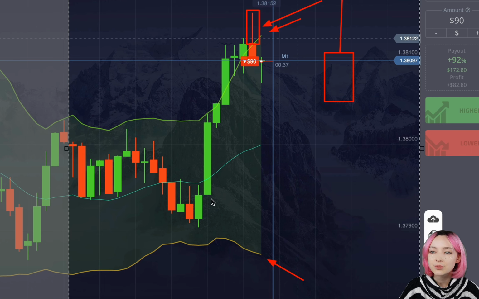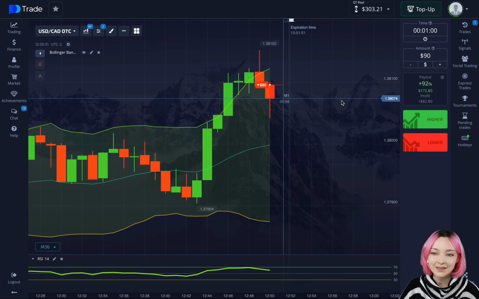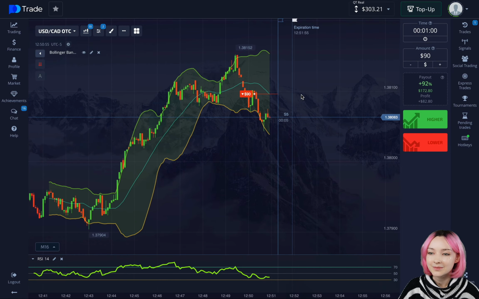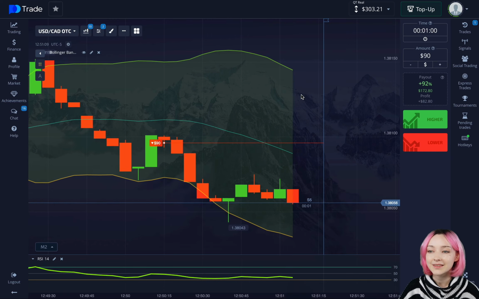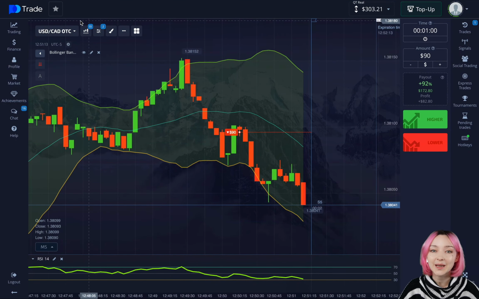Possibly there's some kind of an important level the price might bounce down from. That's what I was talking about. Let's switch to the S5 chart and wait for the result within 5 seconds. The deal is about to close. I think it's incredibly confident.